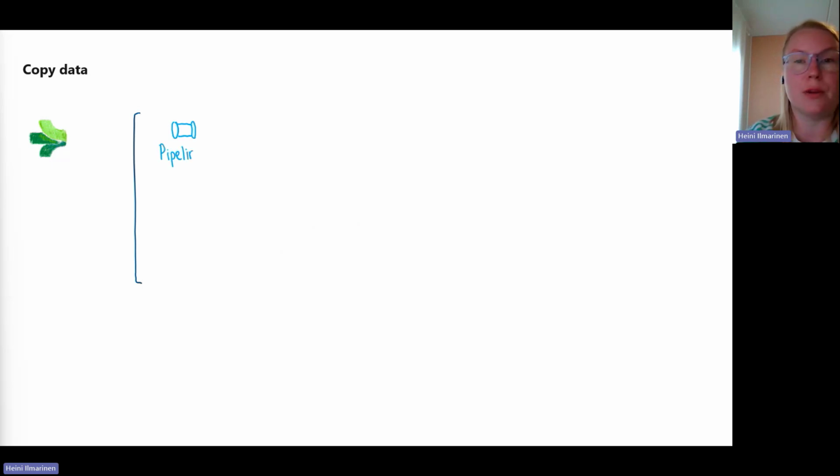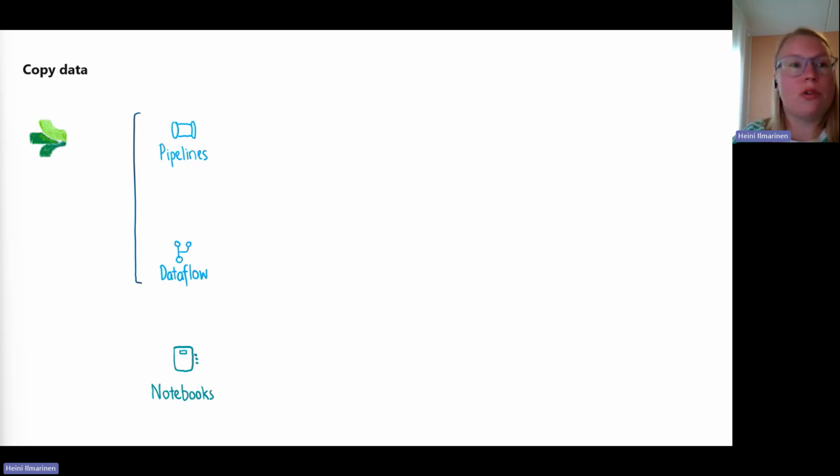Within that, we have the pipelines, which is more in line with the Data Factory service in Azure, not exactly, but similar. And then we also have the dataflow side. Both of those are very low-code, almost no-code tooling. But of course, we could also use notebooks for copying data. That is also another option.